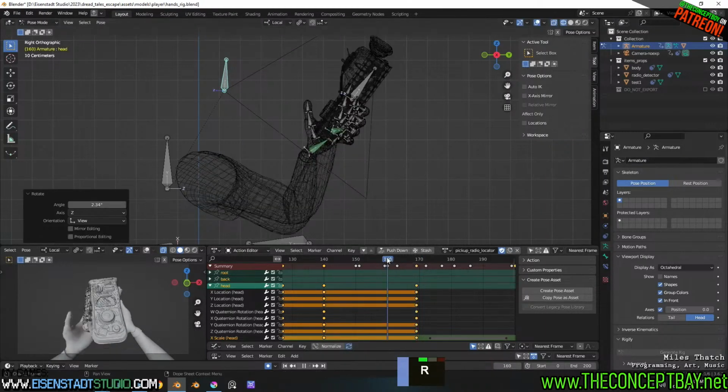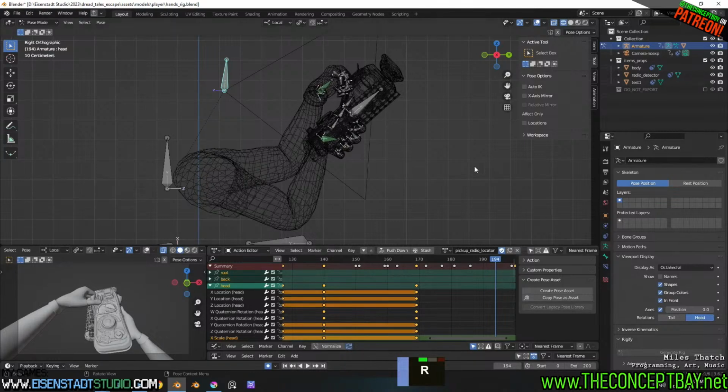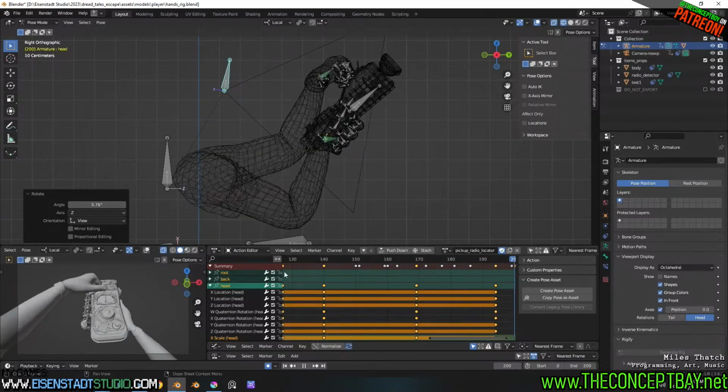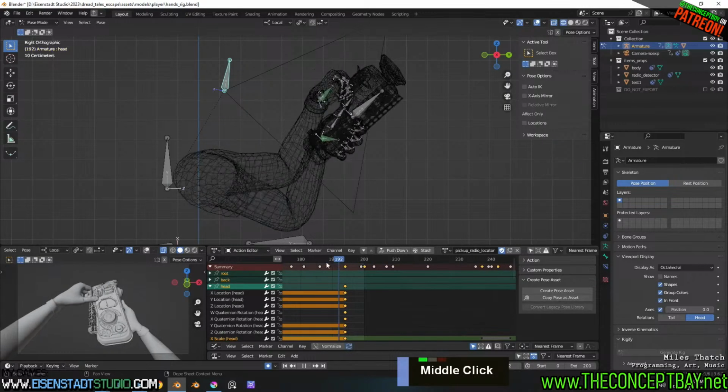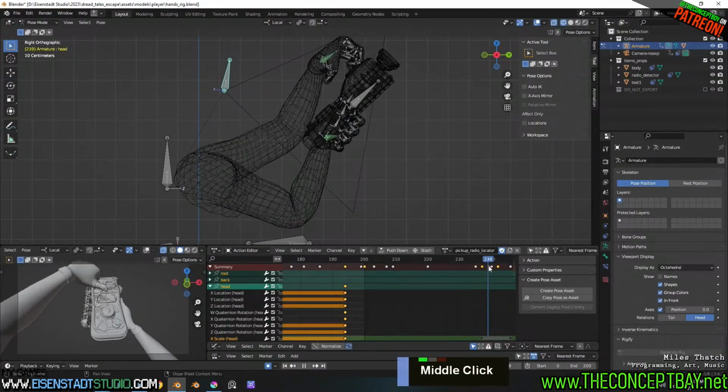I'm just gonna do up and down for now. Well, that alignment looks awkward.